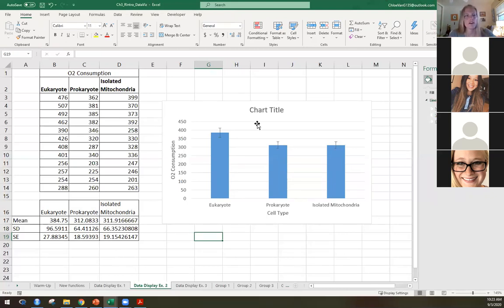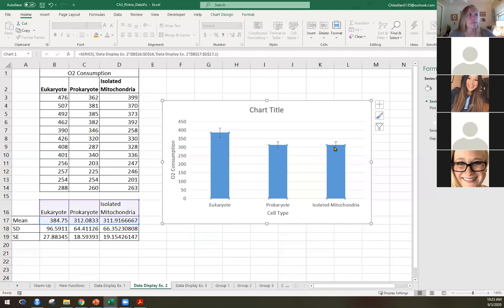Yeah, I do. My standard error lines are behind the bar. Do you see the top one, but not the bottom one? Oh wait, I figured it out. It's probably just because you didn't put the bottom one on there. Yeah, okay.